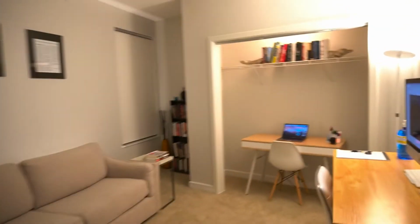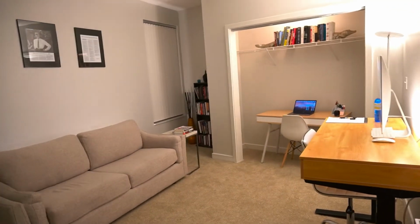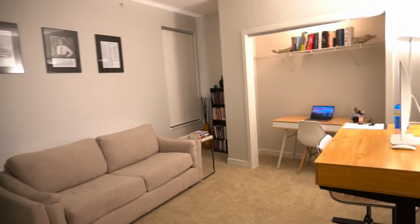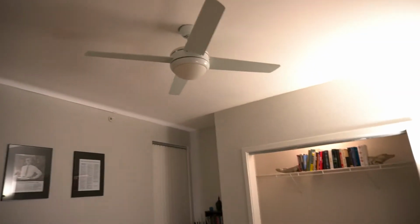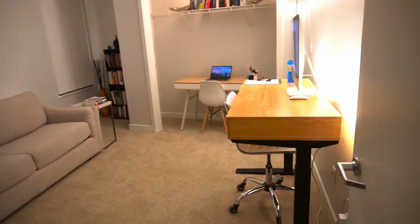So you turn this on, and man, you get a bunch of light. I actually put it on medium mode right now, so it's not too bright for this camera. As you can see, it's already kind of whitewashed out there. So it's just 5 total lights in this room, and I do have this ceiling fan light, but quite honestly, I don't really use it. So let me give you a tour of what's actually going on here.